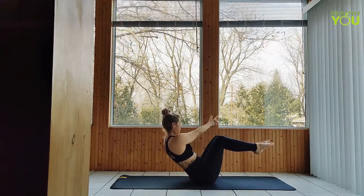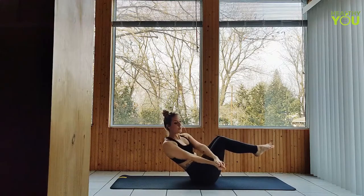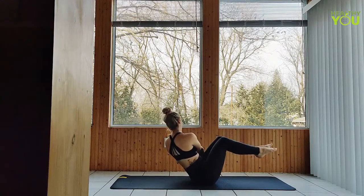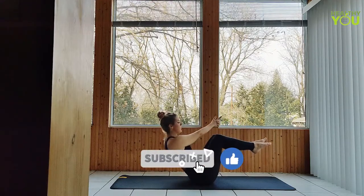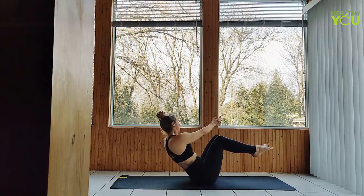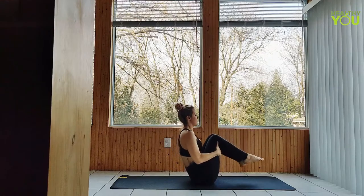4 more times each side. 3 more, 2, and 1. Lower the feet and recline onto your back, arms down at your sides.